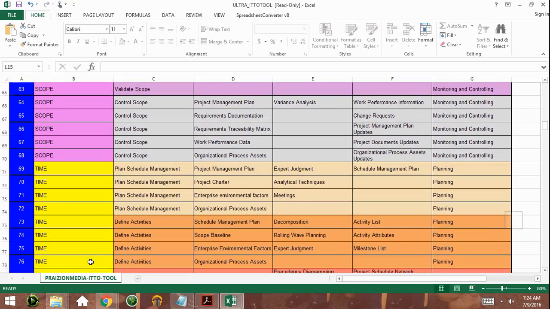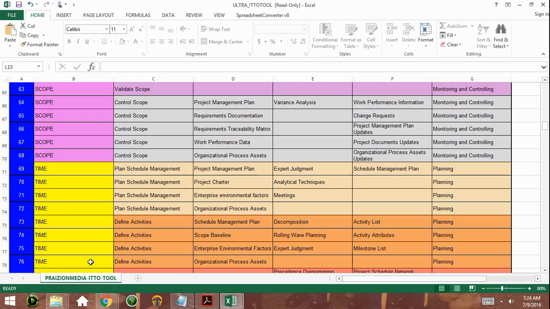If you take a look at the screen, I'm using the ITTO tool from Praizion to study. I've also been using my audio called PMP Exam Bootcamp, which is 6-hour CDs or 6-hour MP3s, depending on the medium. Right now, I'm going to use this ITTO tool. I realize that writing it down on a pad of paper is extremely important. So I've got a pad of paper next to me, and last night I had a friend quiz me on the ITTOs.